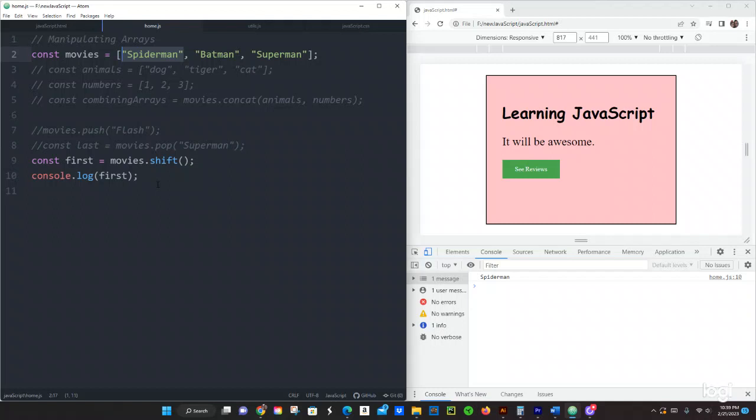So now, what about if we want to add an element at the beginning of the array? Let's see that. We're going to use unshift. We're going to use movies.unshift.